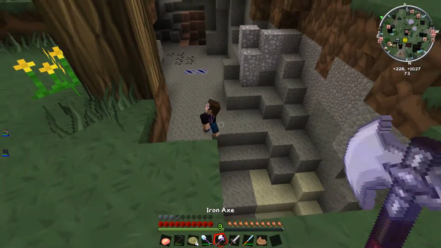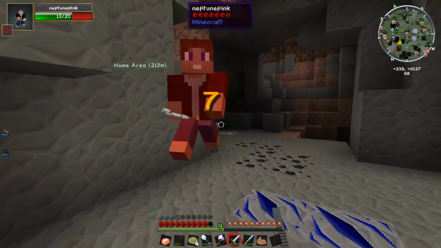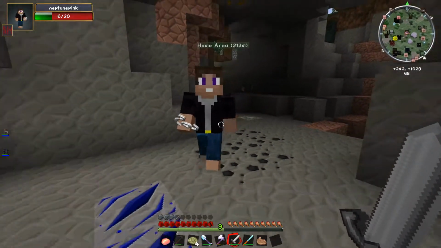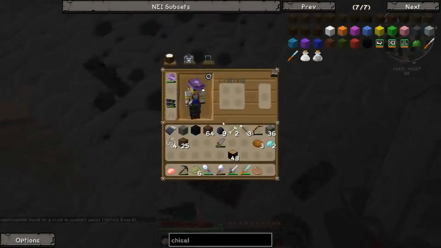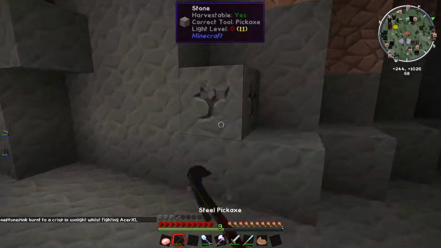Hello, buddy. You're probably gonna try and hurt me. Hey, they're running. Okay, you're not running away, you're trying to give me some string. Thank you. He was obviously a zombie because he dropped zombie brains.